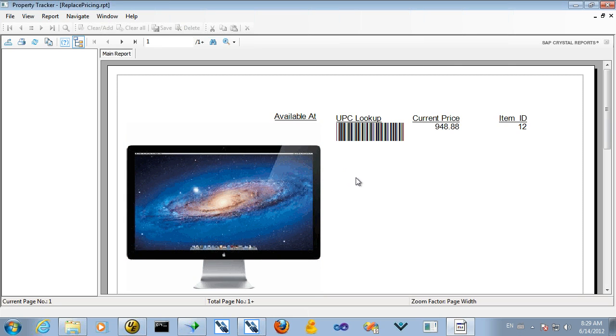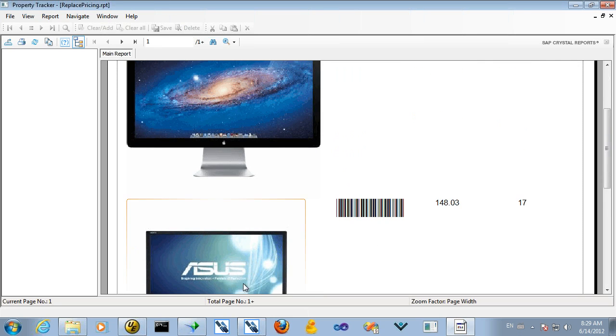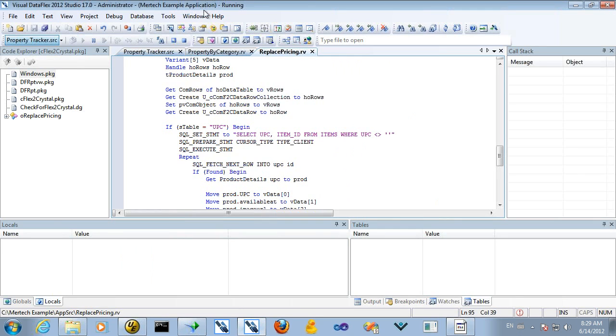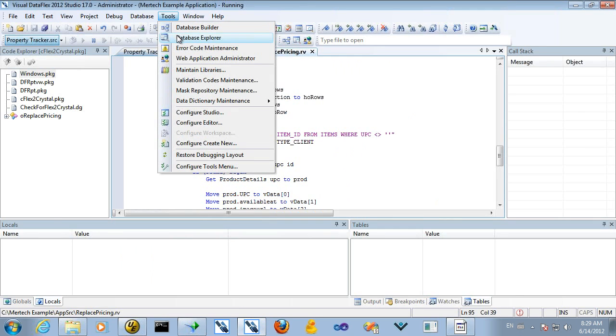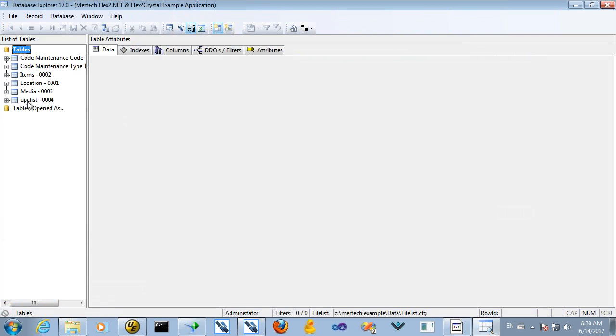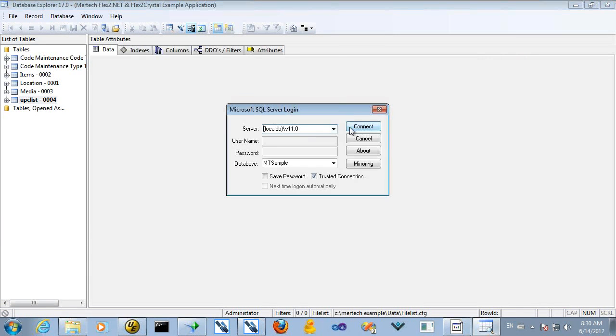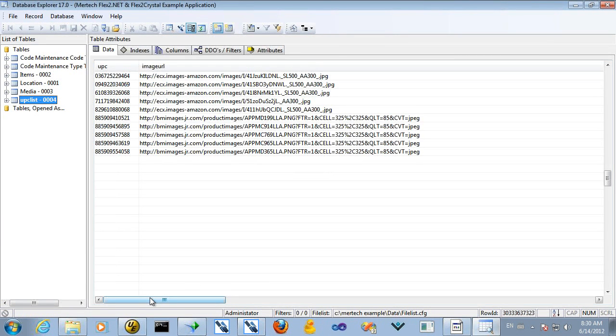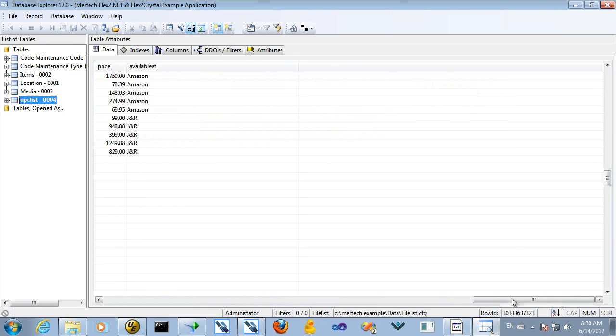As you can see here, if we go in and look at the data that is in here, this is my little fake table that replaces my SOAP call. You'll see in here it's actually returning me a UPC, the URL, product URL, price, and available at.